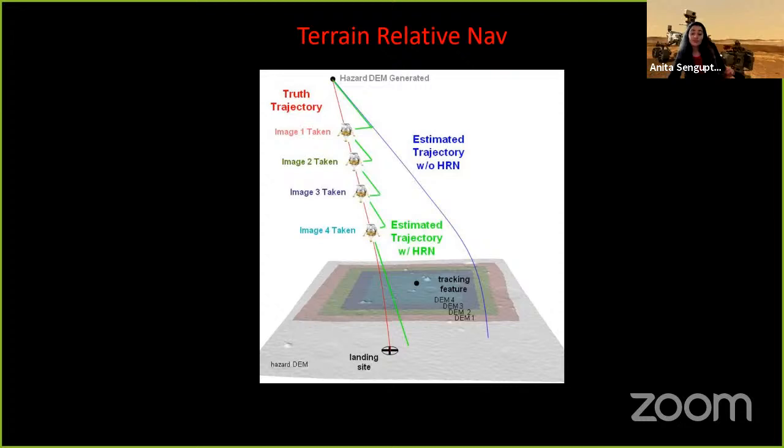One of the really important features associated with the entry, descent, and landing for the Perseverance mission is something called terrain relative navigation. So I showed you that video before of the rover descending, taking those pictures. We did that for a very specific reason on the last mission. We wanted to show that we could collect those images at a fast enough rate, process them at a fast enough rate so that we could take a look at, oh, this picture says that we're actually here on the ground. And this is a technique called terrain relative navigation, which is going to be used on Perseverance on Thursday to help it avoid any hazards as it approaches the ground by taking those pictures that I showed you before.